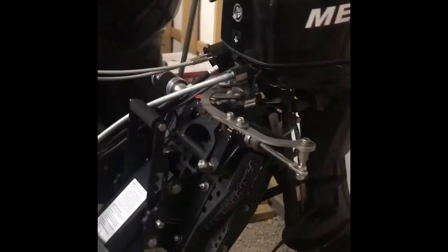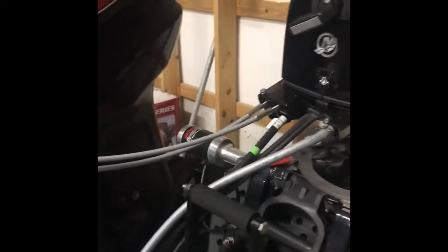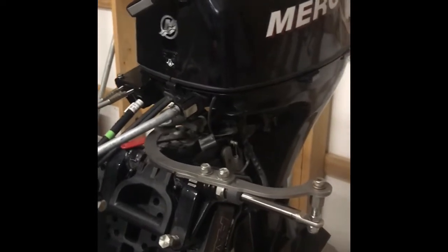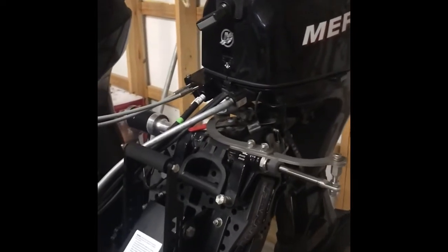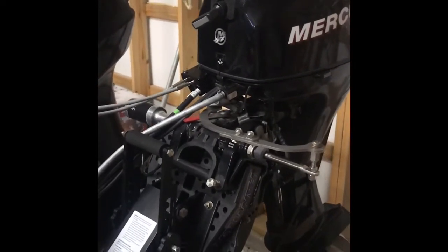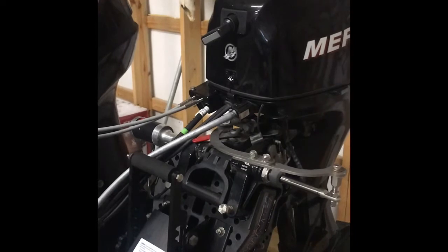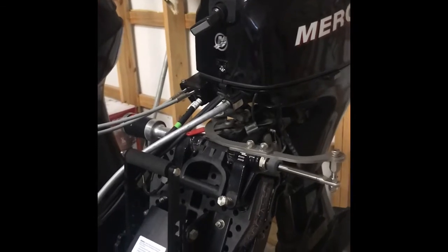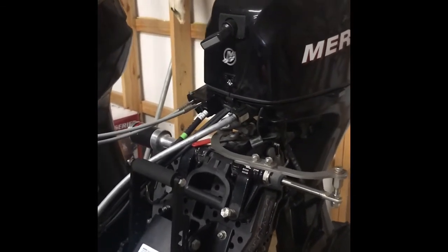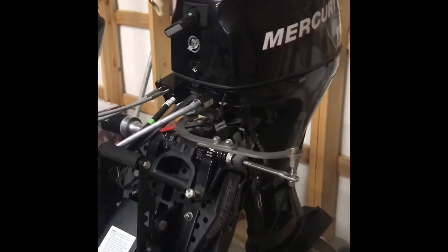The electric trim and the connections for your throttle control. This is a non-tiller handle model. In doing some of my research, I heard guys say, oh yeah, you can use a tiller handle, but come to find out you can use a tiller handle to convert the steering, and that's not an issue. But whenever you are going to connect it to a throttle control like I have for Mercury, the throttle system takes an adapter kit that I believe was around $400. So it's really in your best interest to find a non-tiller handled model.